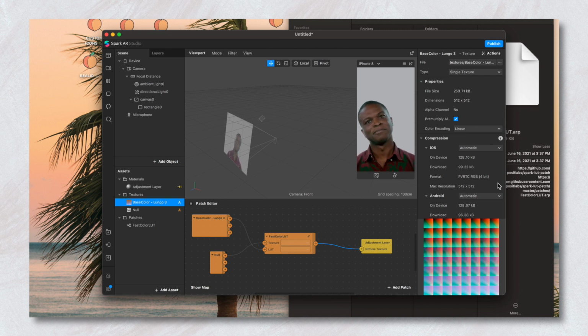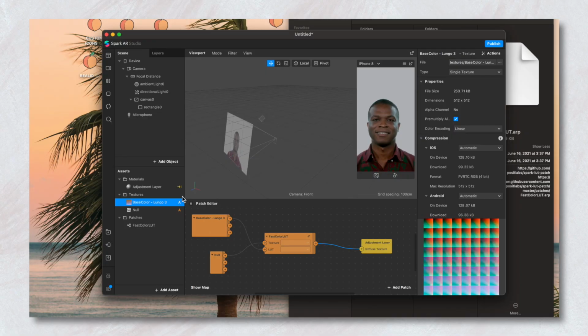Now, I'm gonna show you how to test this out before we hit publish, but I do want you to know that you're gonna wanna save this, because basically for every new preset that you create that you wanna make a filter for, you can just replace this base color image with a different one and reattach these, and it'll be able to publish a whole new filter. Okay, so here is where you really want to test this filter out before you publish, even though once you publish, you are able to go in and make changes and replace the filter with a different one without totally screwing it up.